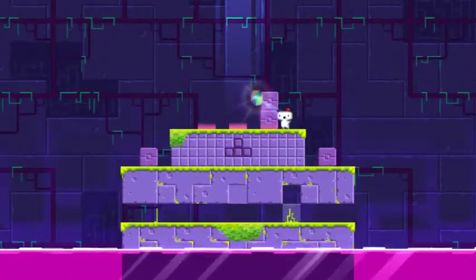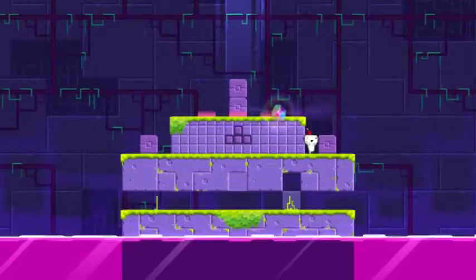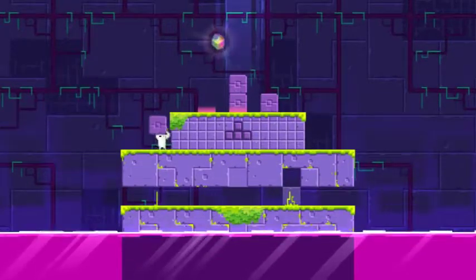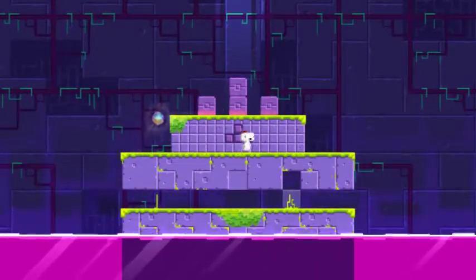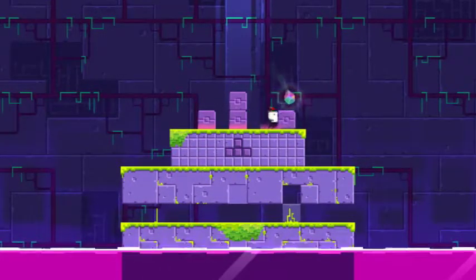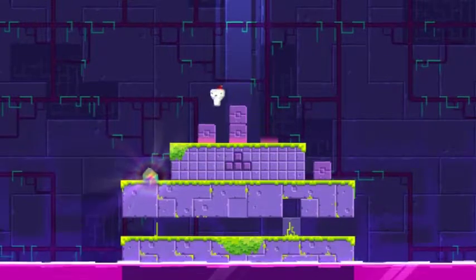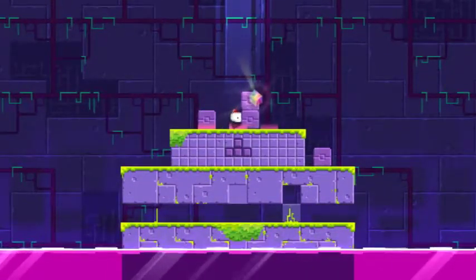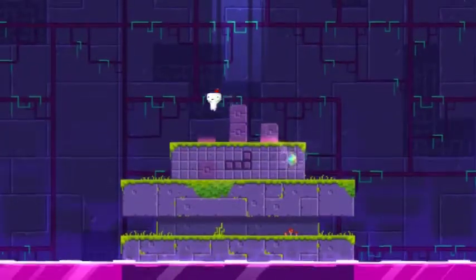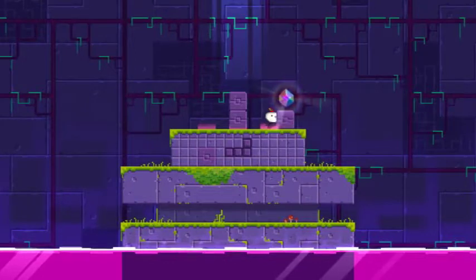Make sure we got the middle one too. I just want to make sure we got them all. Yeah, that'll work. That should work anyways. Yeah, boy. Wait, what? Get out of here. Get out of here, too.